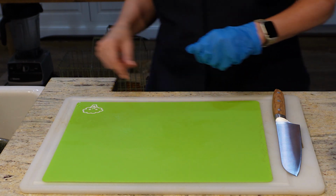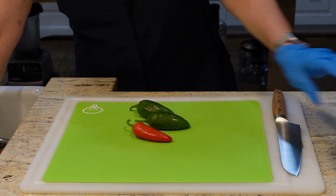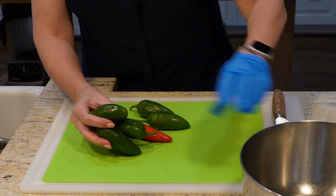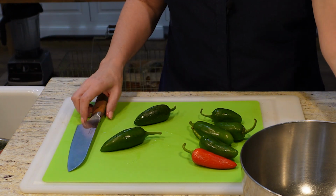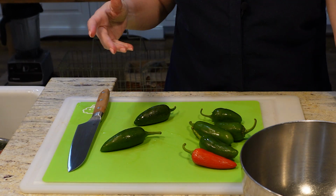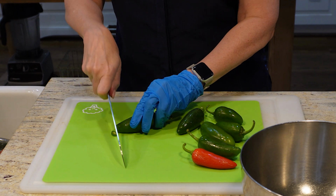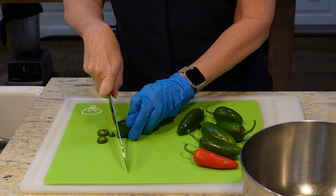We're gonna chop up 3 pounds of jalapenos, and I'm just gonna throw them into this bowl. Put a bowl there. I like to mix in some red ones because I think it makes the jar look pretty. But if you don't have red ones, that's fine. I didn't have any in my harvest earlier this summer, and they still taste delicious.